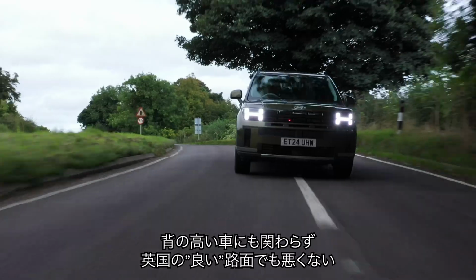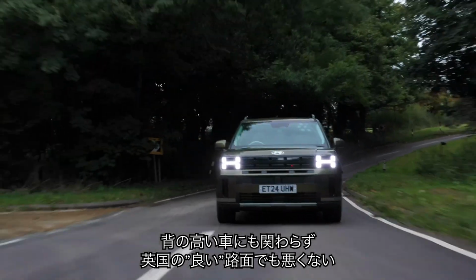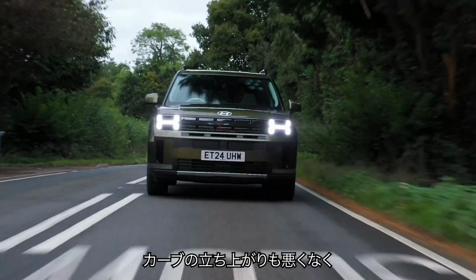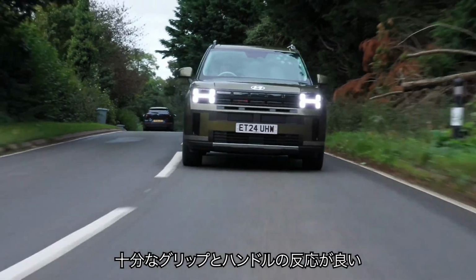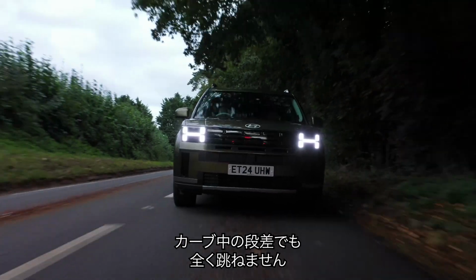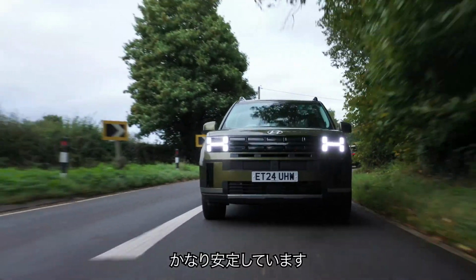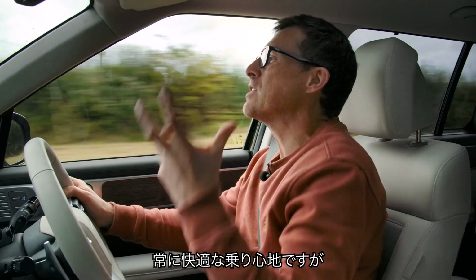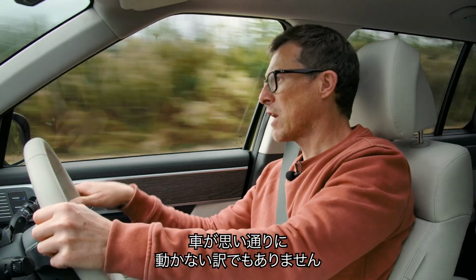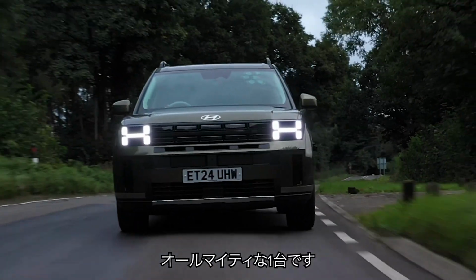It's so much easier. For a tall, practical car, it's not half bad, you know. To those who aren't English, that means it's quite good. So it doesn't lean terribly in the bends at all. There's sufficient grip, and surprisingly, the steering feels quite responsive. I like it. It also feels quite unflappable, so if you hit a bump mid-corner, it doesn't skip about unwieldingly. It actually just stays quite composed and unflustered. I mean, it's always erring on the side of comfort and relaxation, but that doesn't mean that it can't show you a clean pair of heels if you need to get a wiggle on. So it's almost like this car can do pretty much everything.